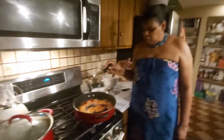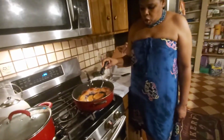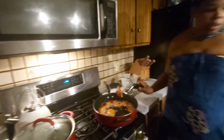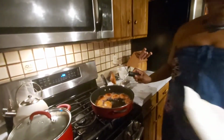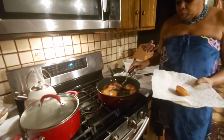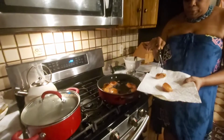Okay, we're back. I always have a trick to know if they're ready. I just take a sharp object and punch through it. If it doesn't sizzle, you know it's ready. So I'm going to transfer them to a plate with some paper towel to absorb. You see how they're puffed up a little bit? It's because of the baking powder.